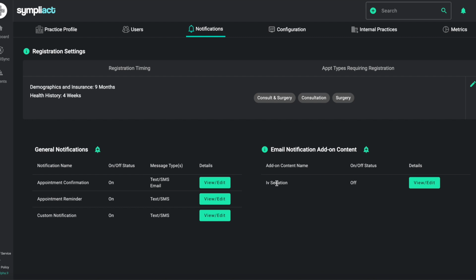So anyways, this is a quick run through on the registration settings and the notification settings. As always, once you've had a chance to digest this and work through some of this on your own, we can further fine tune and dig into some of the deeper layers on a follow-up call where we get everything finalized for you.